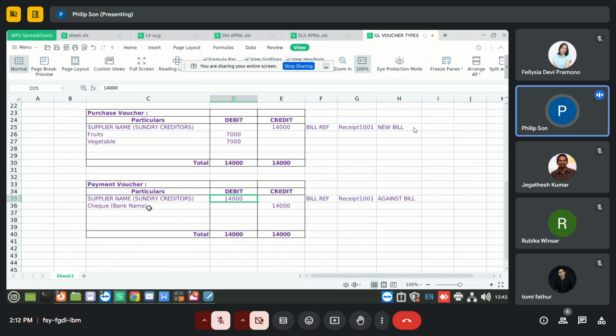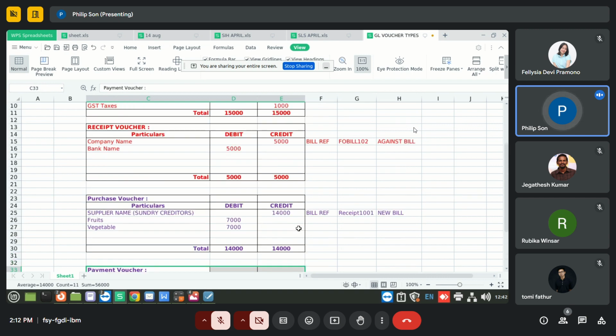Next, how we are giving the payment, by fund transfer or by check, we have to specify the details and it gets knocked off with the against bill reference. After both vouchers, it will be reflecting in party bills and settlement. Once you enter the purchase bill it will reflect in the outstanding. After doing the payment and it gets knocked off, it will reflect in the party bills and settlement report.